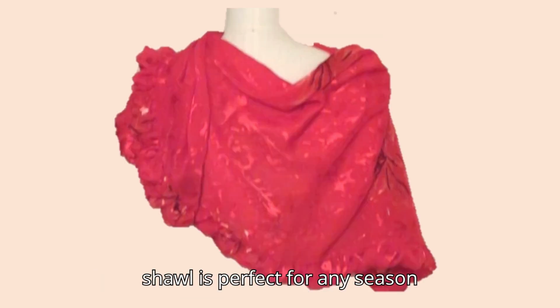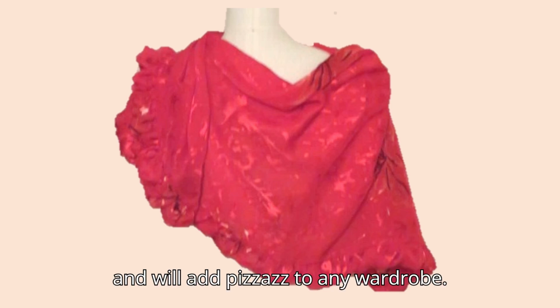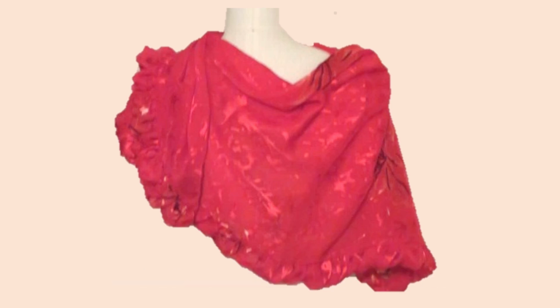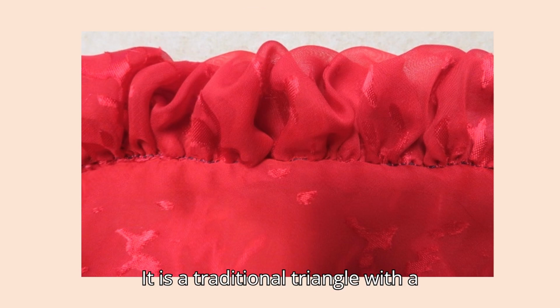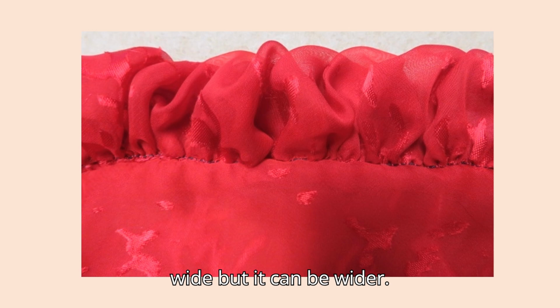This shawl is perfect for any season and will add pizzazz to any wardrobe. It is a traditional triangle with a ruffle on two edges. The ruffle is offset or skewed and looks much fuller than it is. On this shawl, the ruffle is 2 inches wide, but it can be wider.